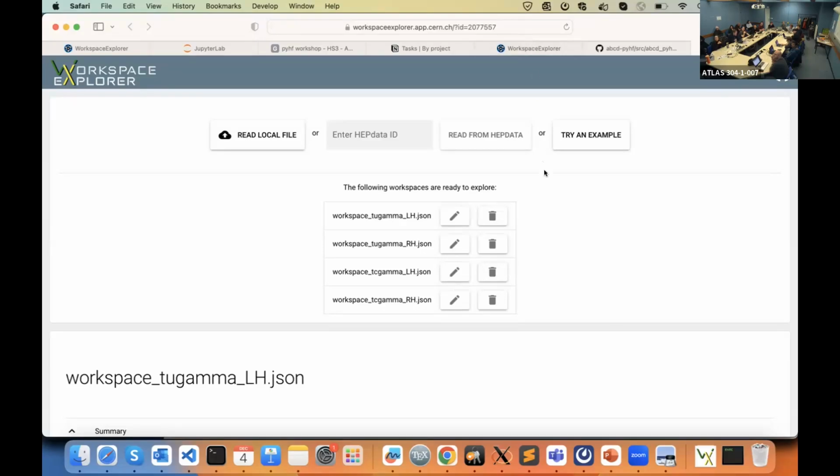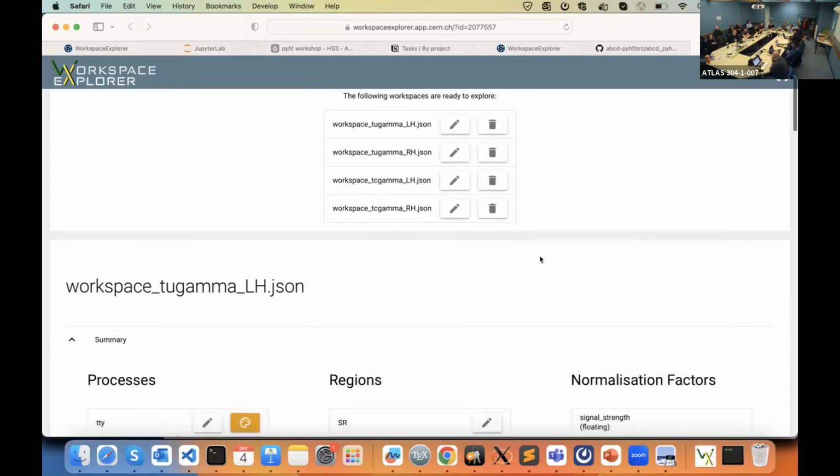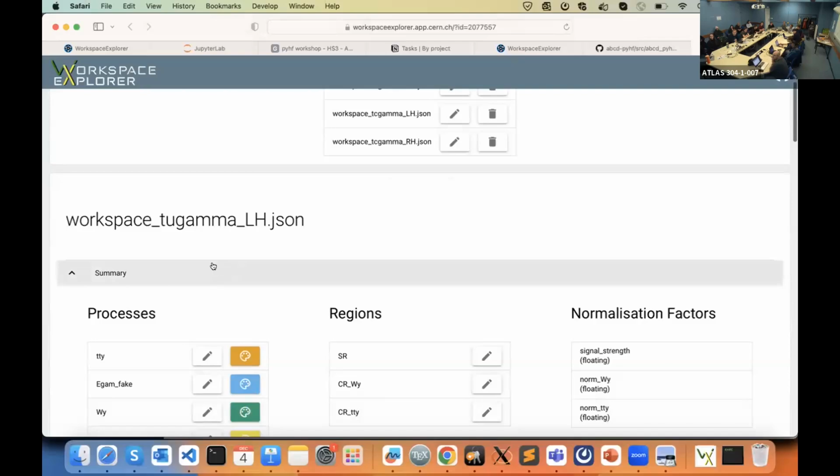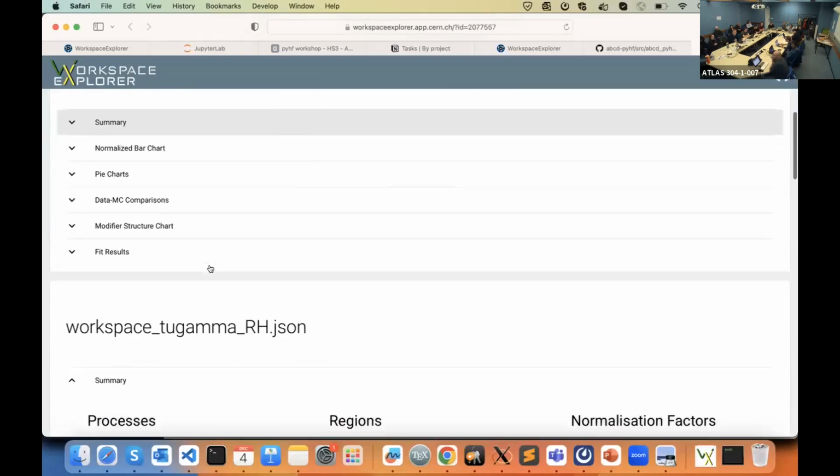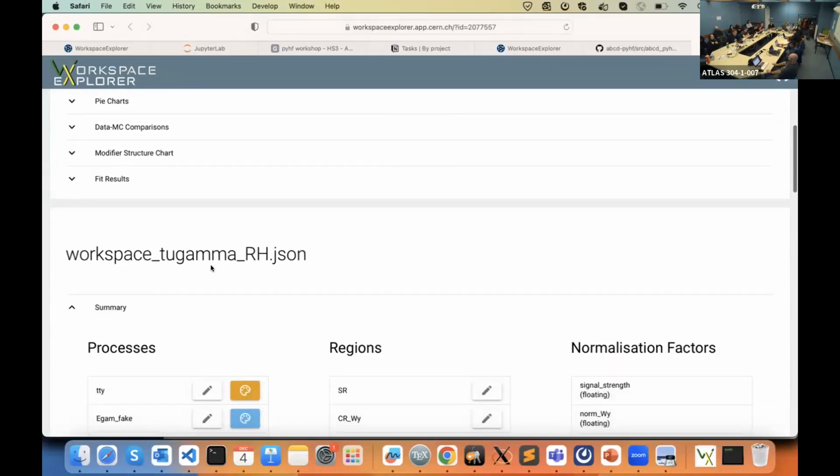Yeah, and it loads all, like in this case, it has 4 workspaces attached, which are then all loaded, and you basically have one entry on this site now for each of the workspaces. Again, like in Abe's case, it only works if the workspaces are directly attached, not if they are tarred or zipped or whatever.